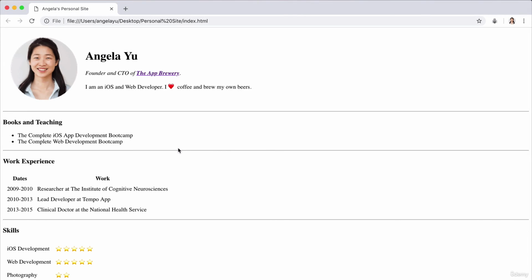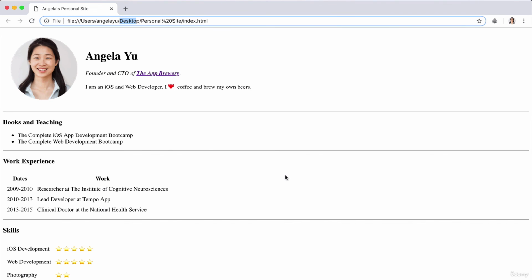Now that we've completed the HTML section and we have our completed website, we can only access it locally, because when we open up our index.html, you can see that we're just opening a local file, right? In this case, this file's inside my users folder, inside my username, inside my desktop. But that means nobody else can actually access this website, which makes it a bit pointless, right?